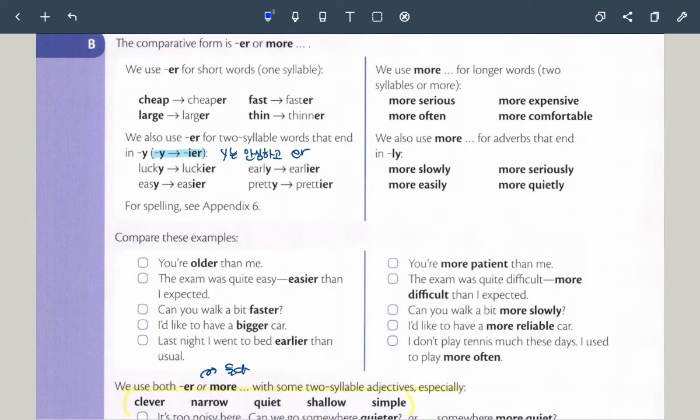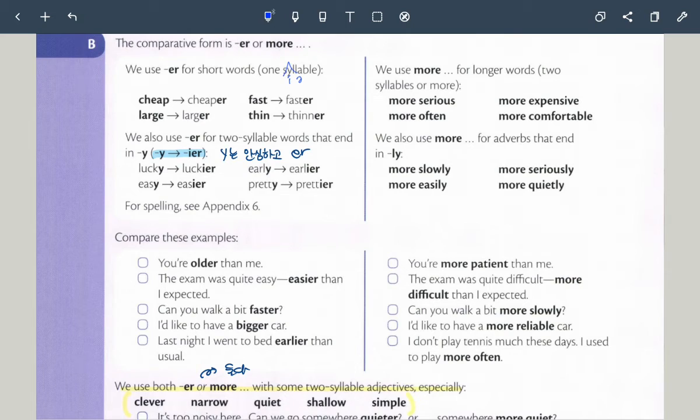We use -er for short words, one syllable. Cheap, cheaper. Fast, faster. Thin, thinner.